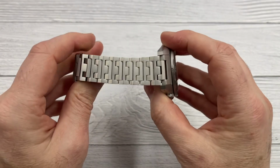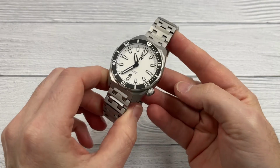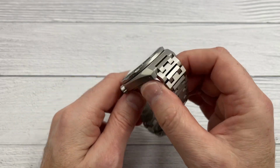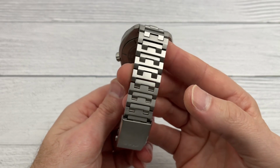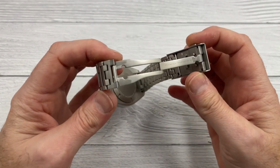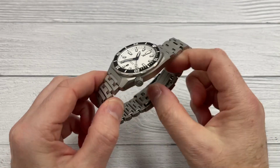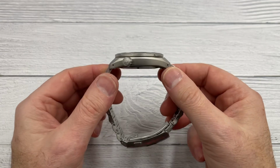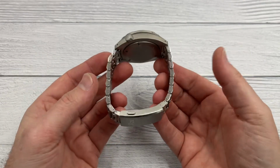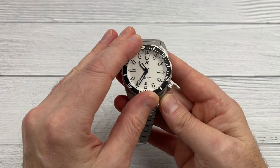Right, there we go. All the plastic has been removed, and it's a very interesting looking watch, isn't it? Lots of angles, lots of corners, lots of flat facets and faces. Yeah, really interesting bracelet. It's made of titanium. It's quite a chunky bracelet as well, but then it would need to be to look in proportion with this rather large case. It's got to be one of the largest dive watches I think I've ever seen. Not the deepest, not the heaviest by any means because it's titanium, but in terms of case length and width, yeah, it's massive.